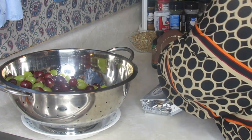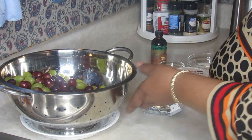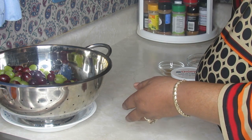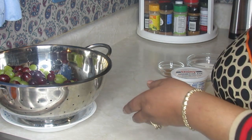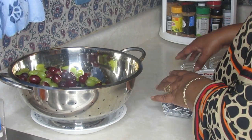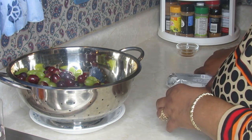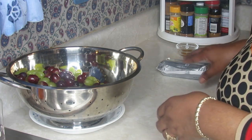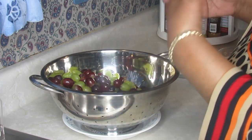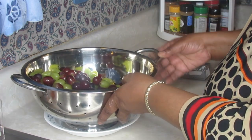I'm going to move this stuff out of the way and bring my mixing bowl over, and I'm going to mix the salad up. Then I'm going to put it in the serving bowl and put it in the refrigerator, because this salad has to chill. You can either chill it overnight or just chill it for a few hours, whichever you want.